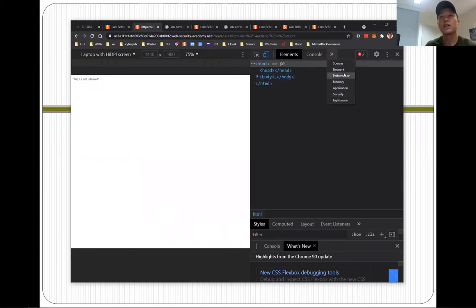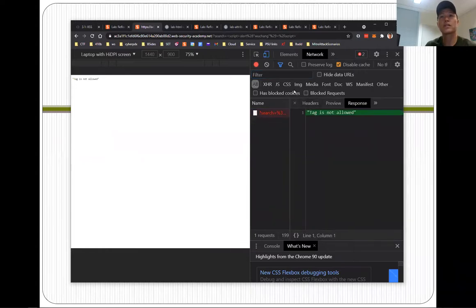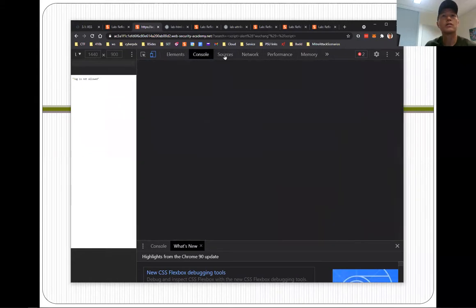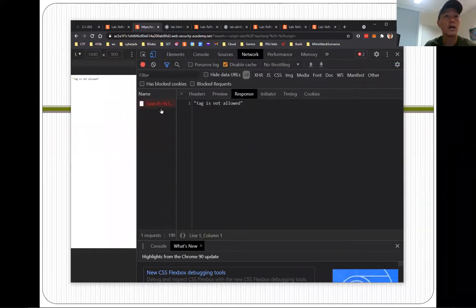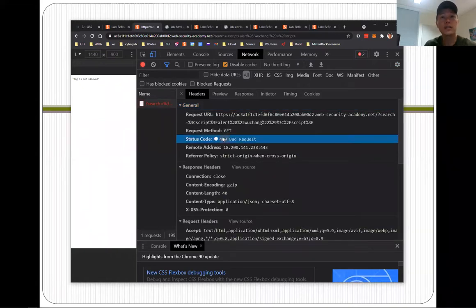Tag is not allowed. And in the network connections, you can see that this thing has the headers, and it's a 400 bad request.